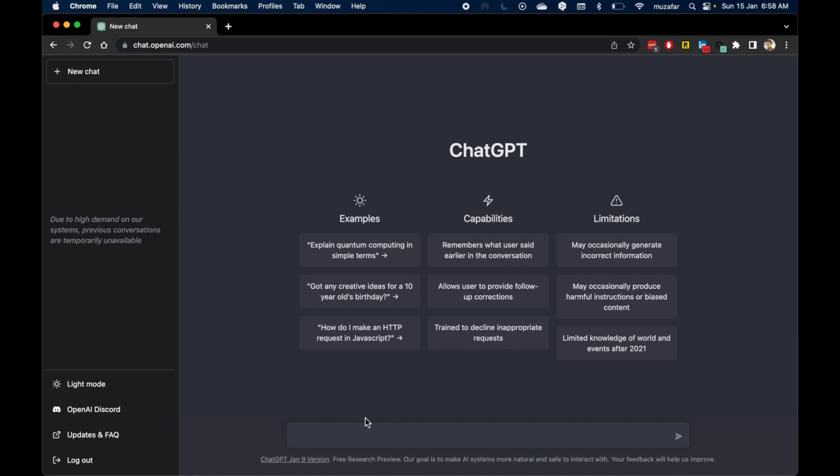And the good thing about this tool is it basically generates code. It is a chatbot which uses OpenAI's GPT-3 language model, and it has millions and millions of data models, which is why it is able to make normal conversation with you, and it is quite efficient, I would say.